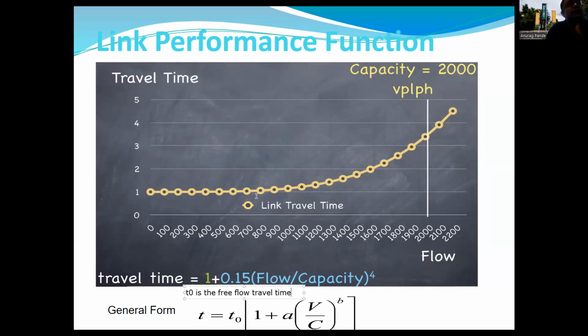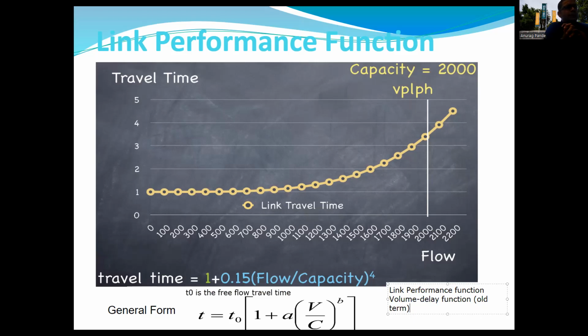But it's only when we reach the peak hour, when the demand exceeds a certain value, that the travel time starts to go up. So this exponential model of 0.15 times flow divided by the capacity raised to power 4 is a good model for travel time. And this is the equation, what we call the link performance function. Link performance function, it also used to be called volume delay function. But this is an old term that people generally don't tend to use anymore. So link performance function, or LPF, is what they prefer to use.